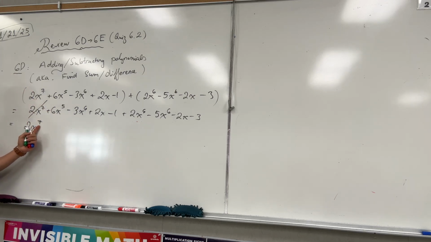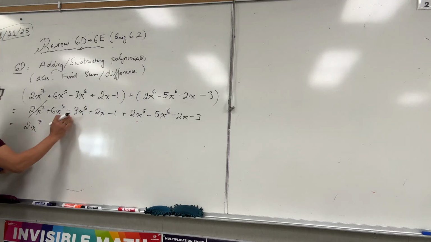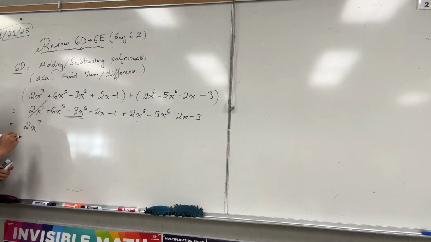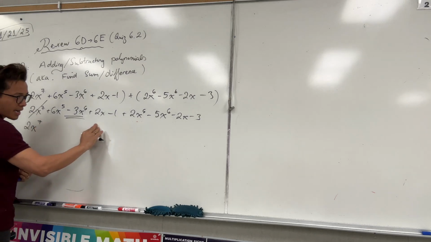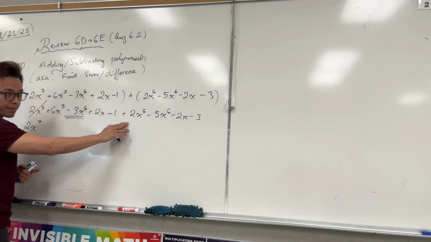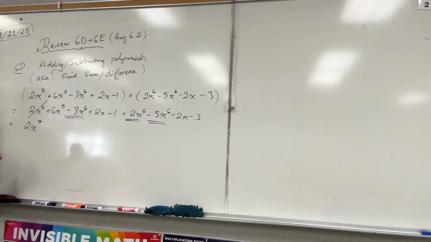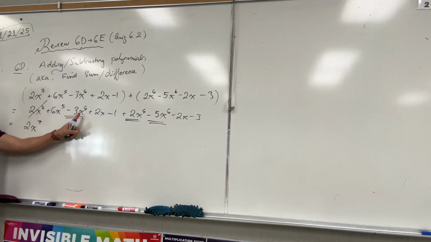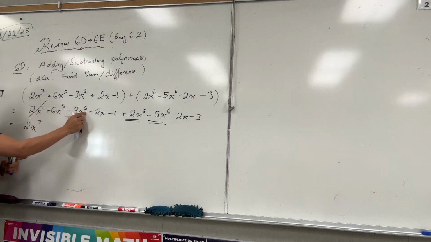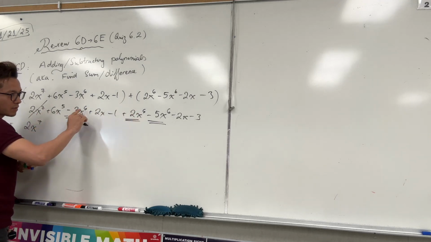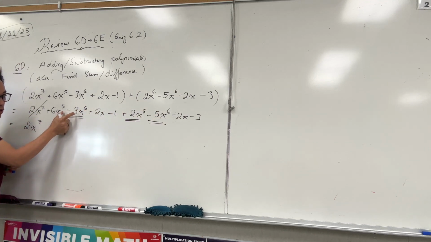Now after the 7, the next power is going to be 6. I have right here one power 6. Is there any other power 6? Yes. Actually, I have two more. This one, this one. So what you're going to do is don't worry about the power. Remember the smiley face example I gave you? You don't touch the power, don't add them. Nothing happens to the power. You just need to work with the number in front of it, the coefficient, right?